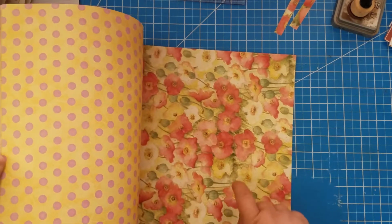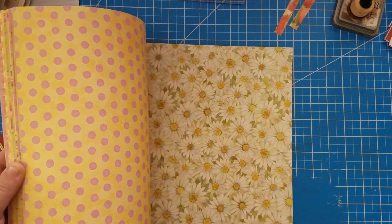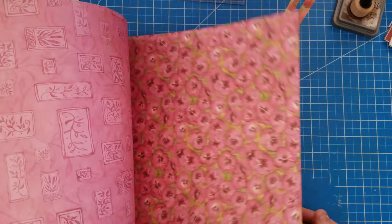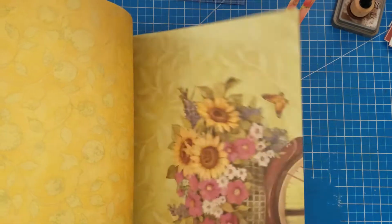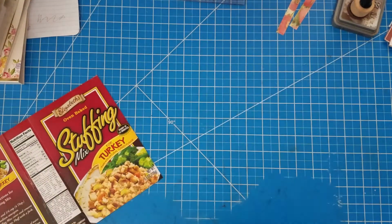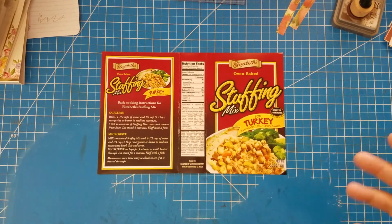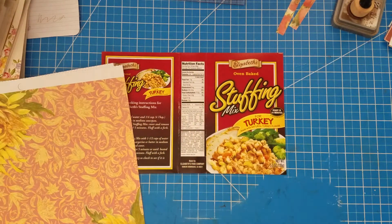Isn't this beautiful? This is the one that I used on this one. Look at these daisies. I'm using this sheet today. I chose that one. Isn't it gorgeous? Oh my gosh, this is just beautiful. I fell in love with this. I couldn't believe I found it there, and when I saw it, like I said, I searched every stack for a second one, and I couldn't find one. I was so bummed. But I'm not a paper hoarder. You know, we buy beautiful paper so that we can use it. And, well, some of us do. Not all of us. Some of us.